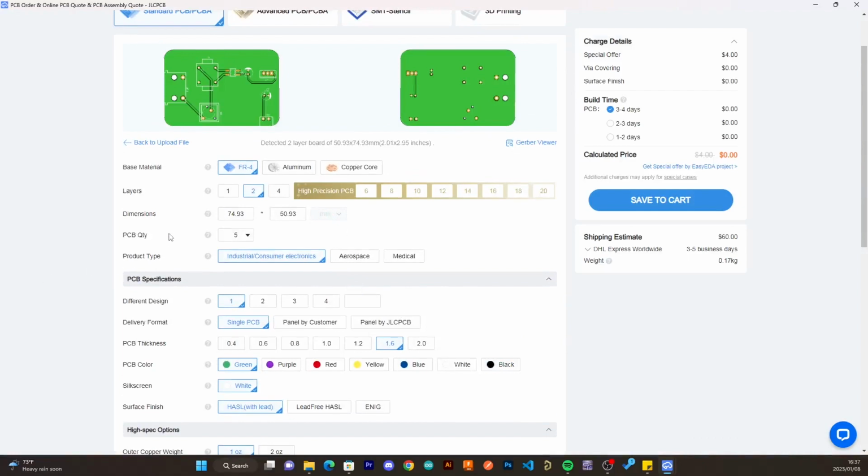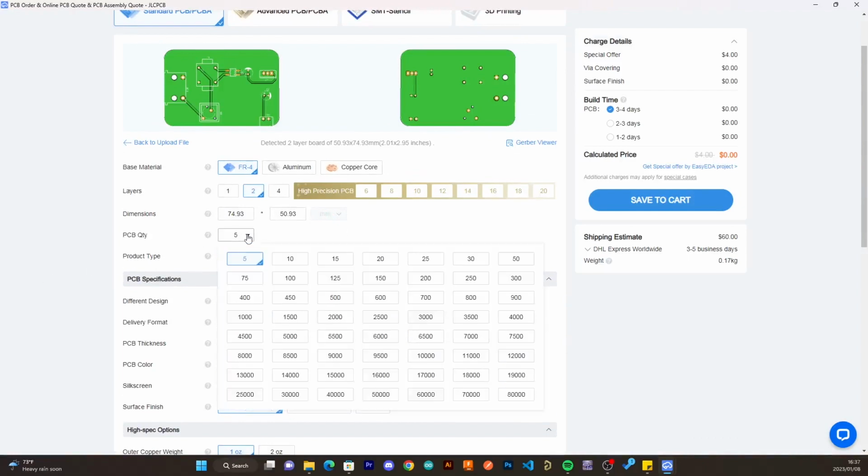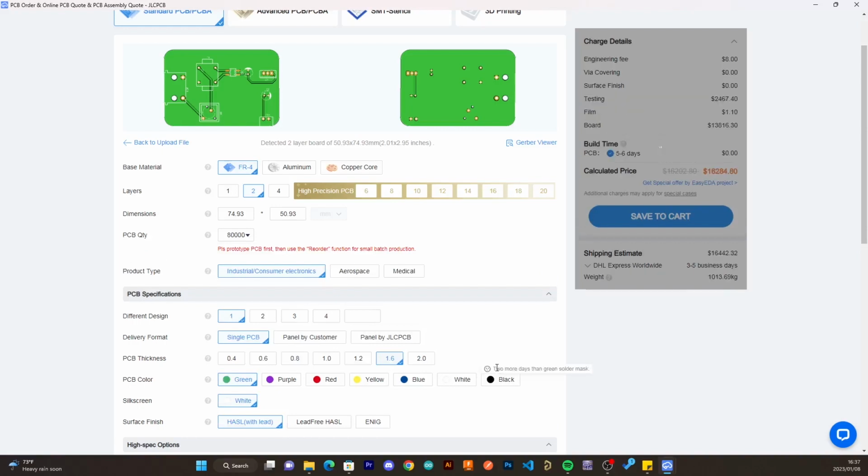So you can also change the quantity of your PCB if you need lots of PCBs. So you can see the quantity actually reaches 80,000 PCBs. So if you have designed your project, maybe your circuit, and you are saying that you want to deploy this into production, you can change the quantity, and you can go to 80,000.